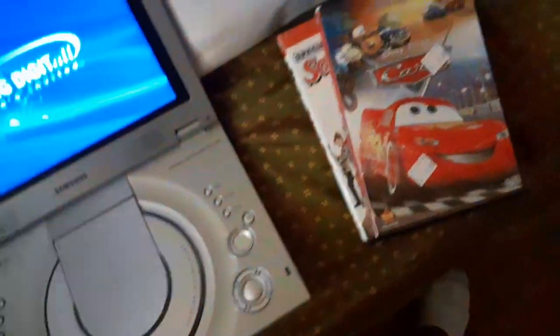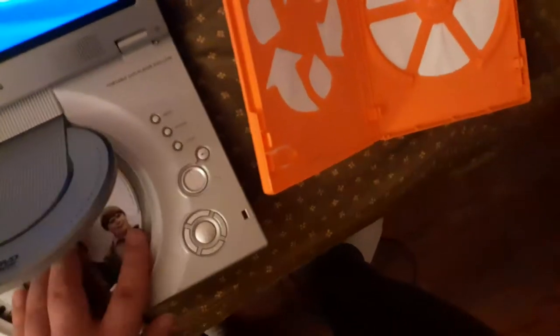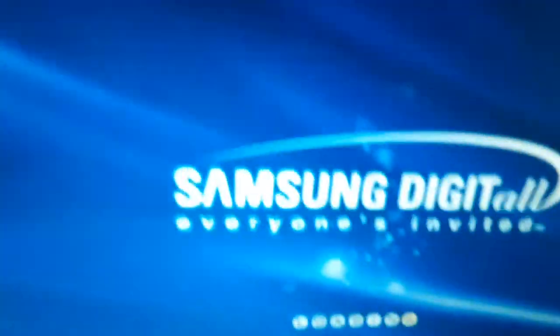The following DVDs I'm testing out are The Ever Wimpy Kid Dog Days, School of Rock, Cars, and Hotel Transylvania Movie Collection. First DVD we're going to be testing out, Diary of a Wimpy Kid Dog Days, which has the 20th Century Fox Home Entertainment logo, but the long version. I don't know why the case is orange, but who cares. But anyways, here's the 20th Century Fox Home Entertainment logo recorded on the Samsung portable DVD player.